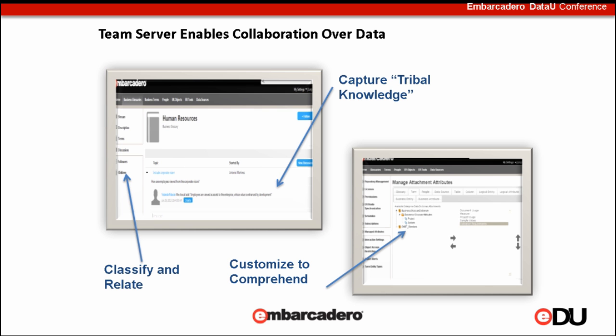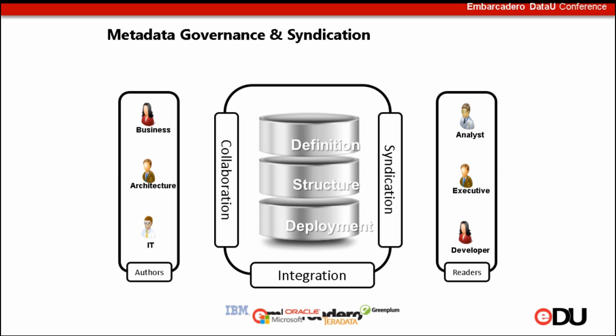We can also have collaboration about the glossary and about a particular term, myself and several other business analysts, utilizing Team Server as a communications vehicle. Additionally, everyone is included in a particular group within that discussion. It could be the modelers, it could be a data architect or data scientist, it could also be business analysts or someone else, an executive on the business side, as well as maybe the data steward. Metadata governance and syndication.